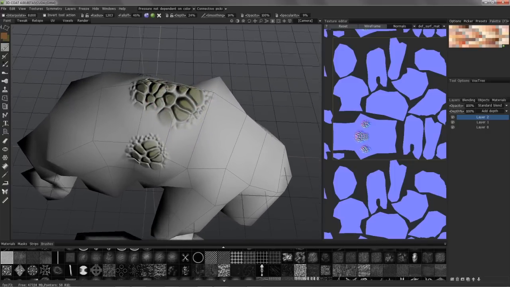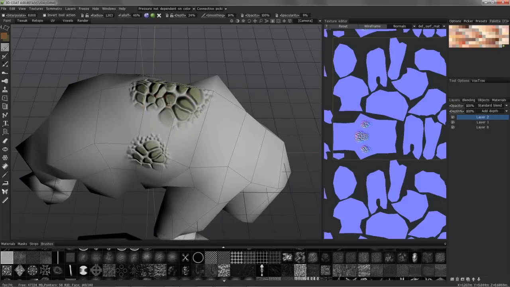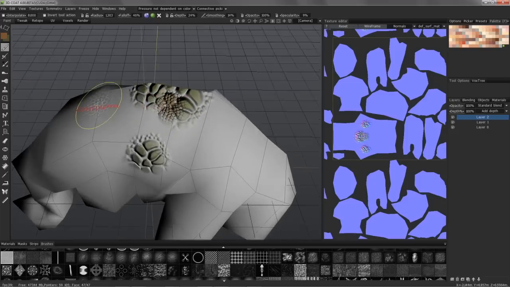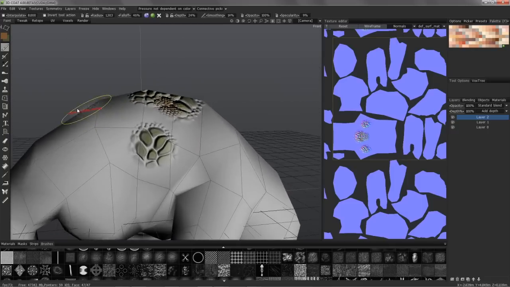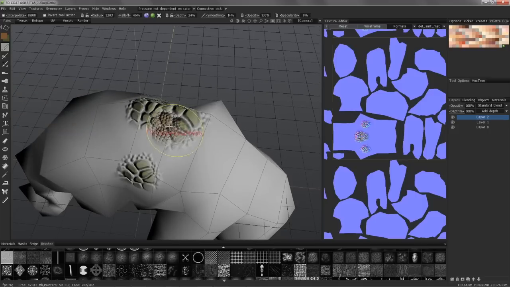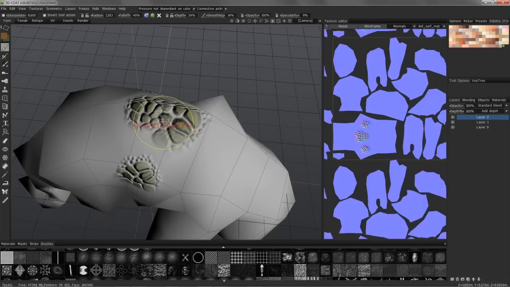Hit X. Okay, I'll do that. We'll right click and drag down to decrease the depth on this.